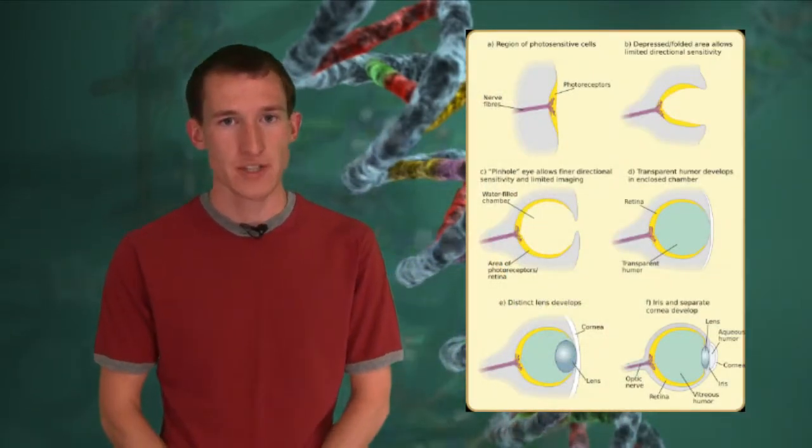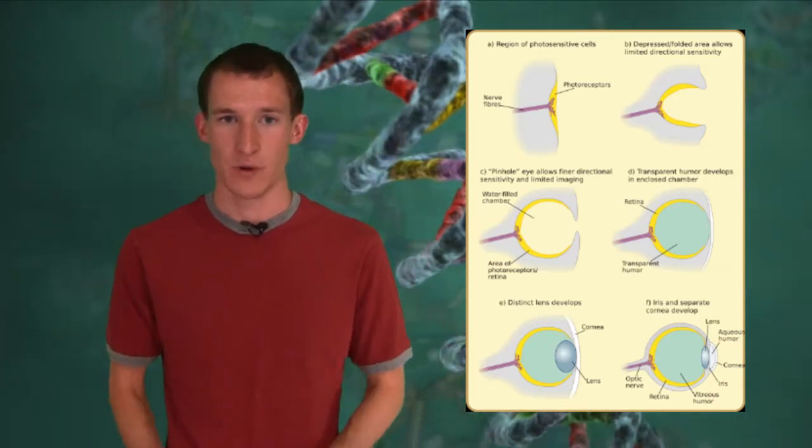Darwin goes on to explain how he doubts such an organ exists, and cautions anyone against too quickly coming to this conclusion. He gives several examples of organs simultaneously achieving a number of functions, and describes how they could have been specialized and improved by natural selection to produce more complex organs in subsequent species. Even today, many years after Darwin, the evolutionary explanation for how the eye could have evolved is based upon imagined intermediate steps between the various light-sensitive organs that we see in nature. They don't know how it happened — they can just visualize a possible sequence. So the evolution of the eye is not a proven concept.